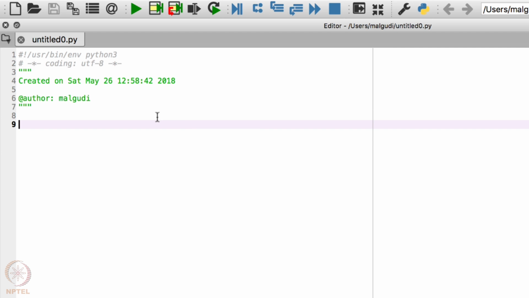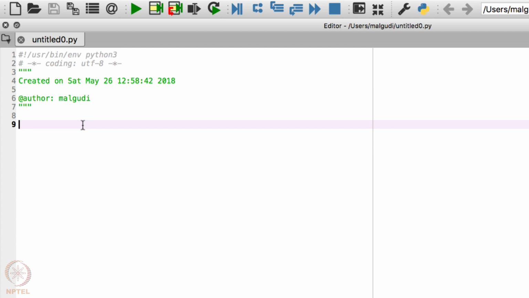So what I want first is a list of numbers. For this program, we will take the numbers in sorted, ascending order. The numbers will always be like this: 1, 2, 3, 4, 5, 6, something like that. I mean, it should always be sorted. First, I will create a list of numbers.